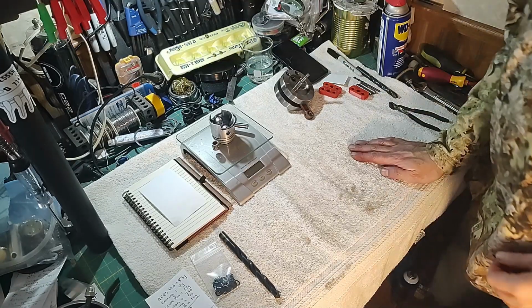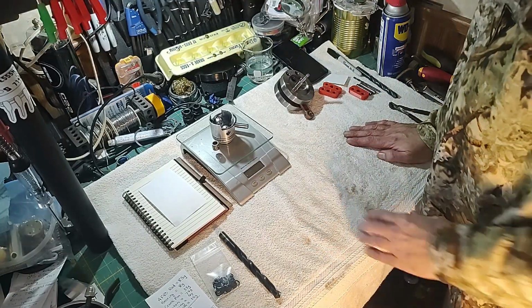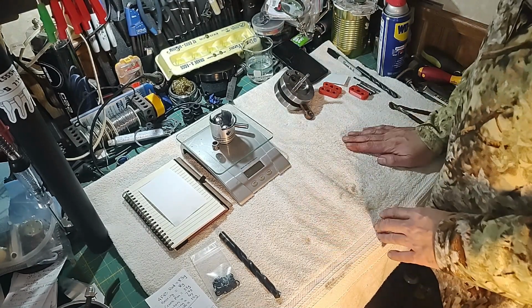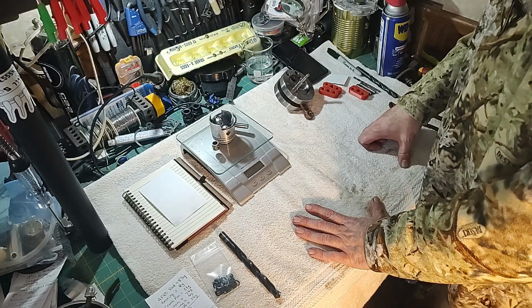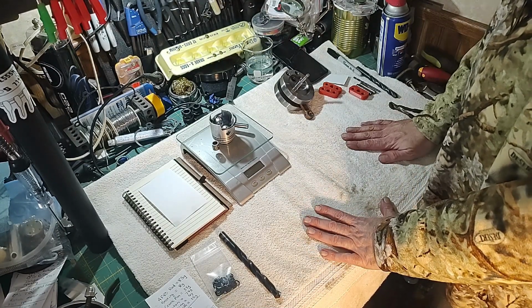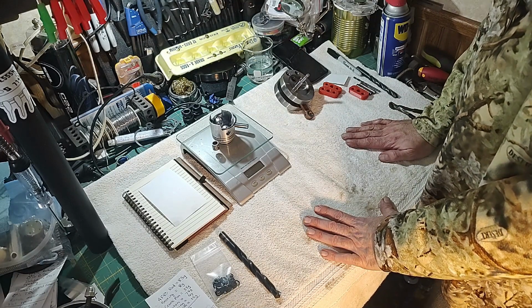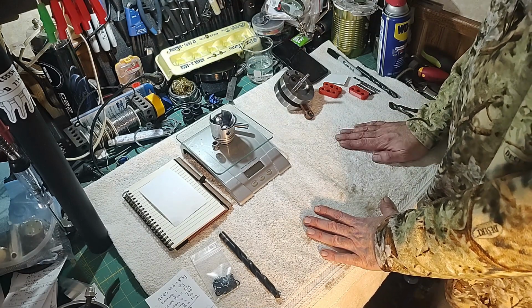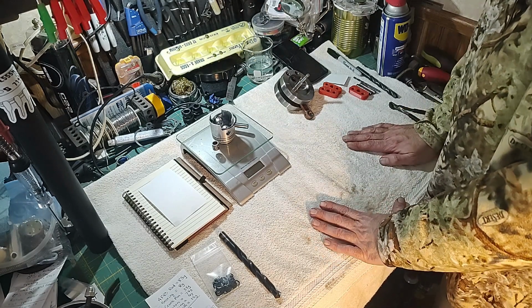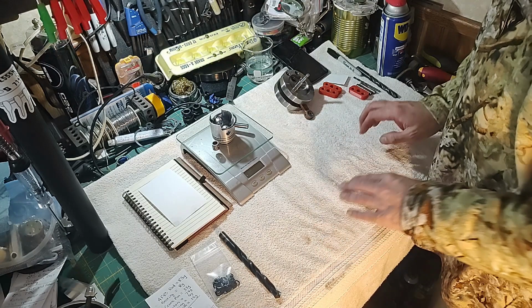Okay guys, here we are. So I want to get ready on the crankshaft balancing here. I was going to take you outside to get to the drill press and everything, but we're going to kind of skip that. I'm just going to go through what I'm going to do. Then I'll go drill, get the crank balanced out, and then I'll bring it back in and I'll show you the results at the end of this video.